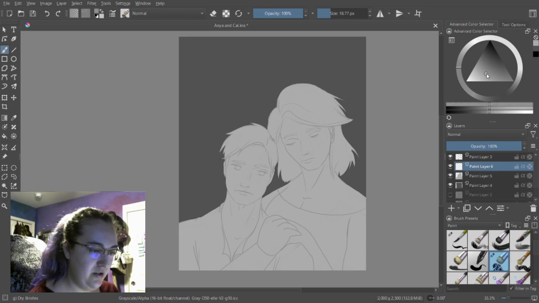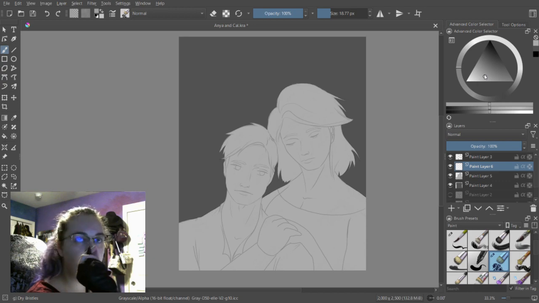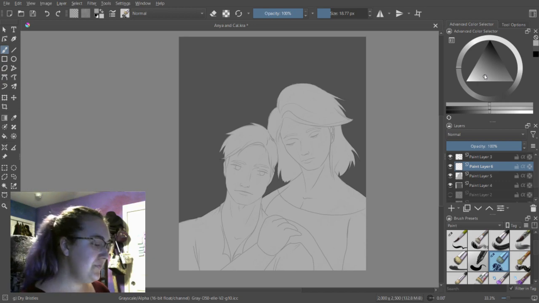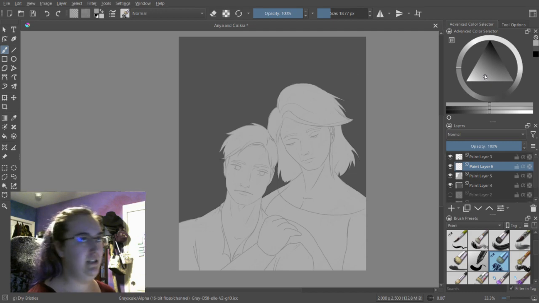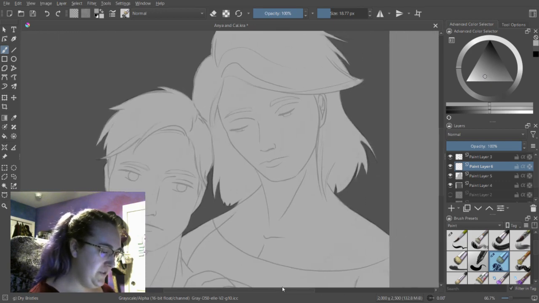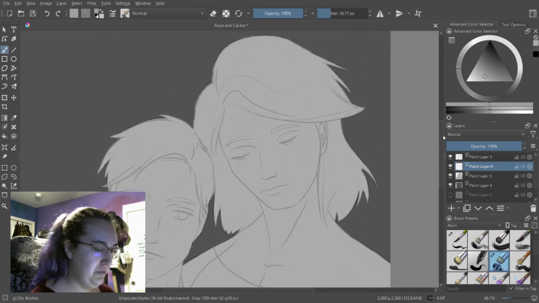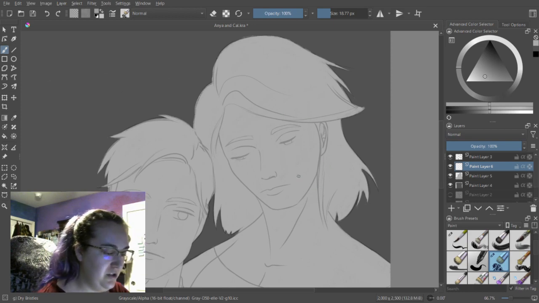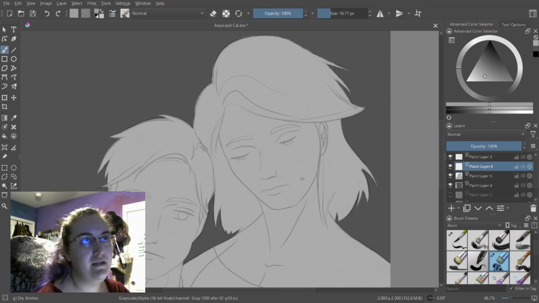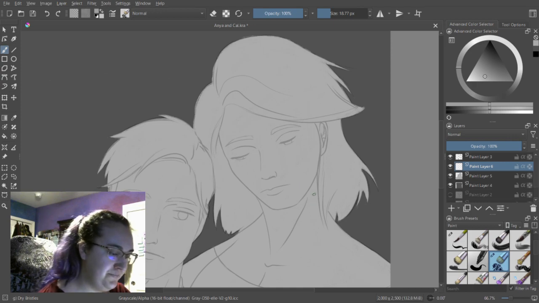So I think what I want to do is what I usually do when working with gray tones: I go just a tiny smidge darker and do shading all around, and then I take a darker color, go again, and it's a whole thing. The difference is that I'm hoping to get rid of the lines little by little.